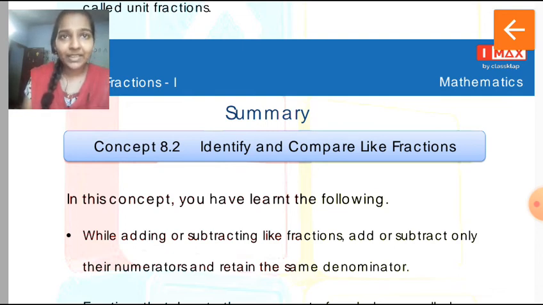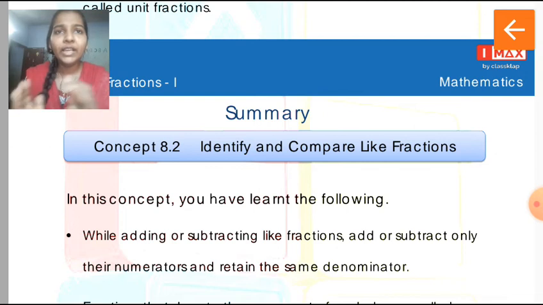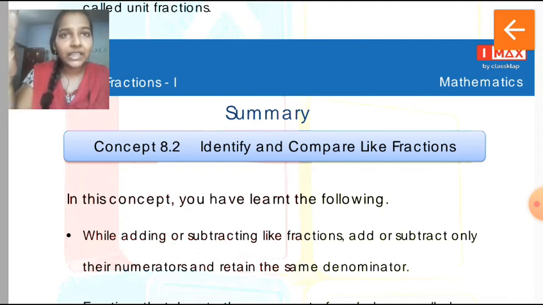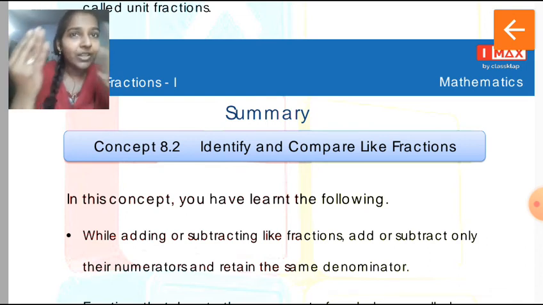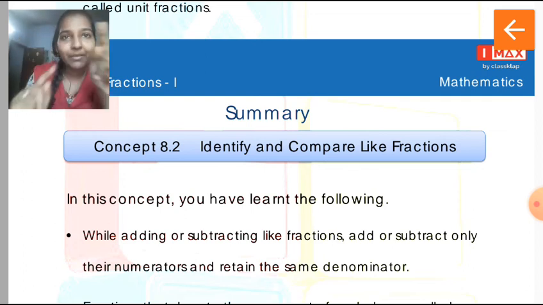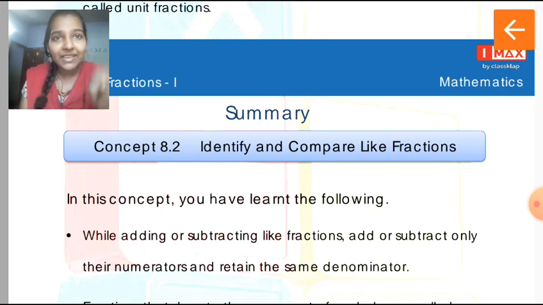Got it? So, for example, if I am taking 5 by 7 and 3 by 7. In both fractions 7 is the denominator and the numerators are 5 and 3. So, tell me children, which is bigger, 5 or 3? Yes, 5 is greater. So, you can put the greater than symbol, the symbol whose mouth is open, towards the number 5. So 5 by 7 is greater than 3 by 7. This way you can compare the like fractions.